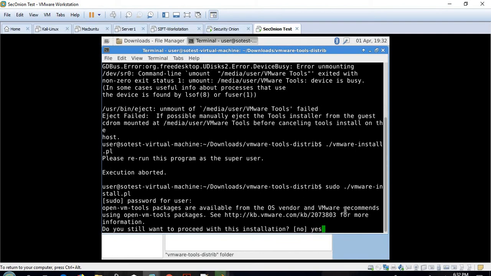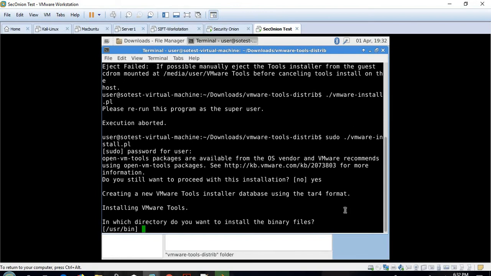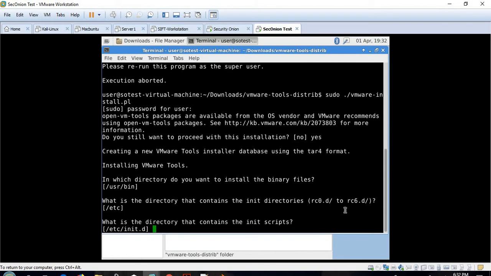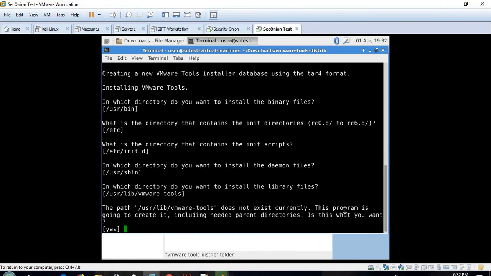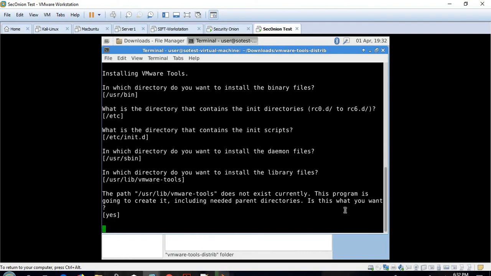I'm actually going to say yes on this one. I'm going to accept all the defaults. The reason I did not accept the default with the -d on the initial command is because that very first question, the default was a no to continuing on.